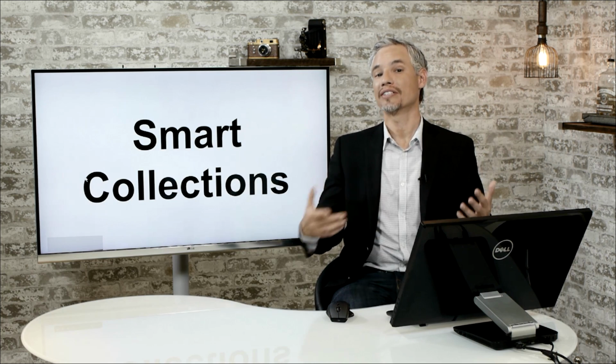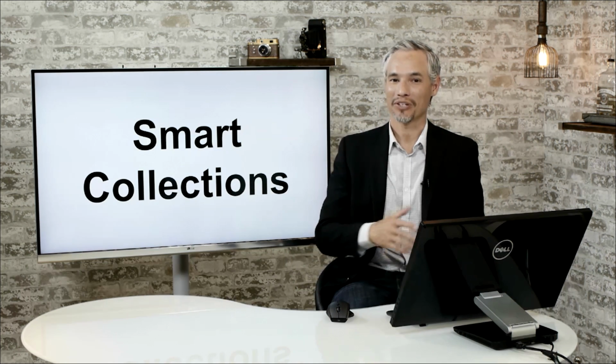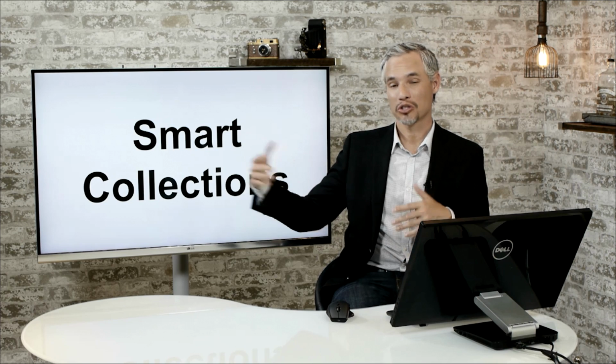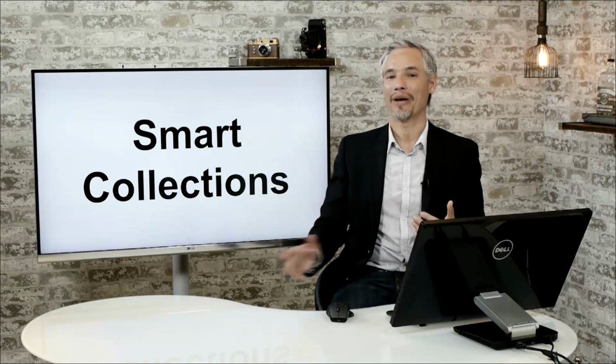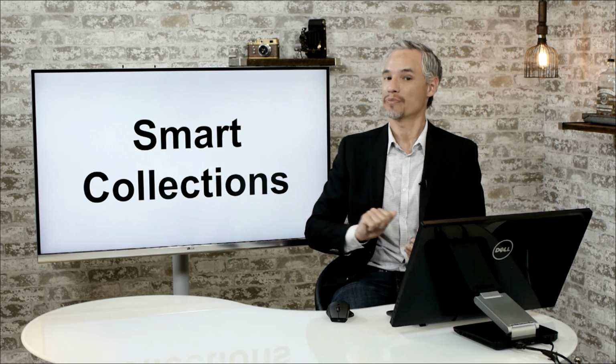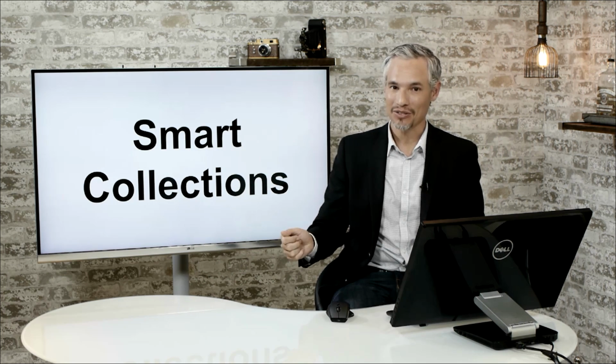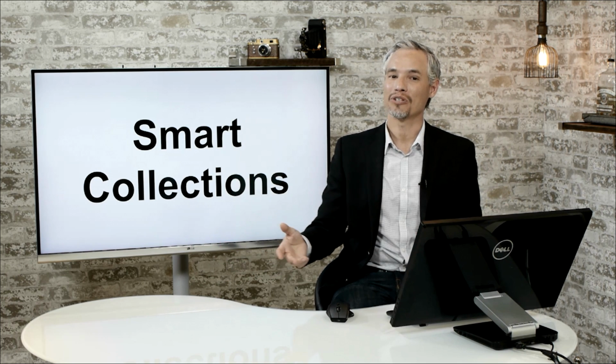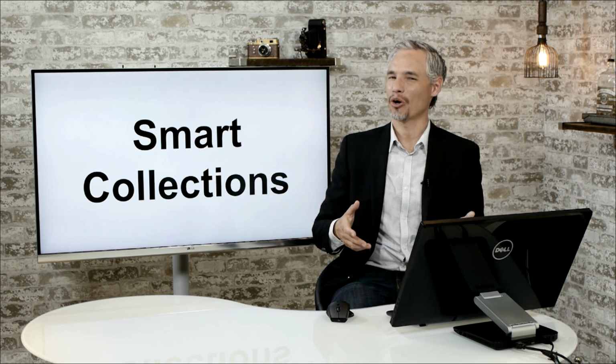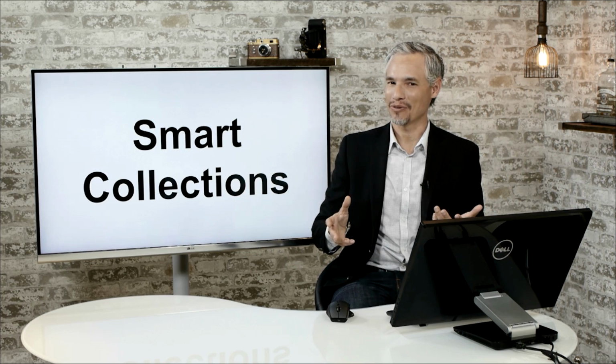So rather than having to search for keywords or look at metadata, this allows you to quickly jump to a group of photos that might not be otherwise related. Notice I said manually organize your photos with collections. You can also use smart collections to automatically organize your photos into collections based on metadata or text or date the picture was taken or something else. It works a lot like a smart playlist in iTunes if you've ever used that.